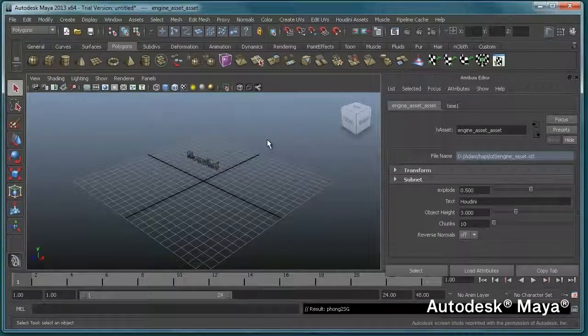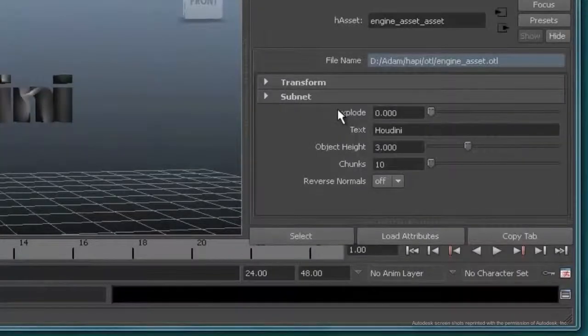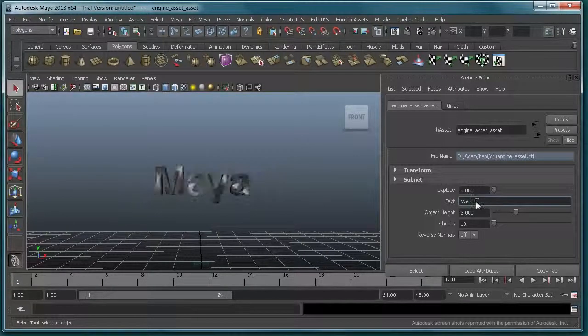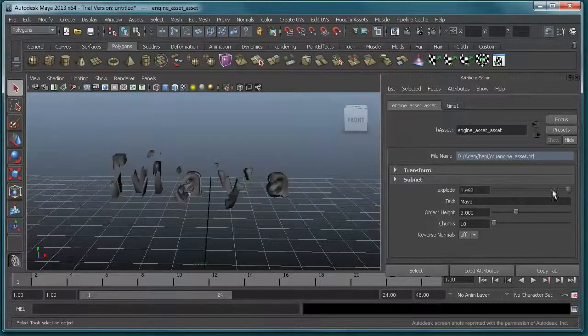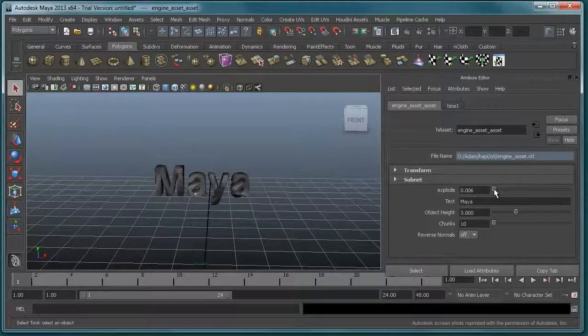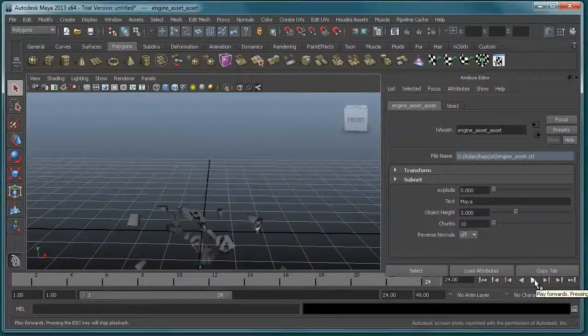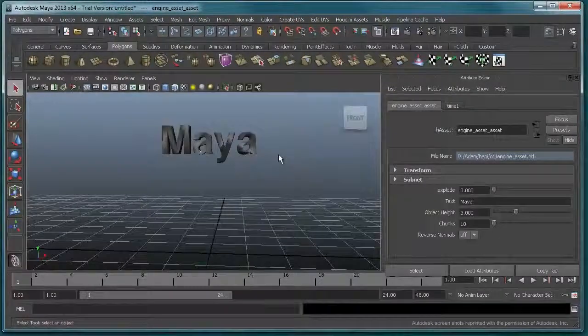Now here we are in Maya, where the same asset is going to be loaded. The Houdini engine is working under the surface to allow all of this to work. This one again has the explode parameter and the various other parameters here that you can work with. You can go in and change the text just like we did before, and the procedural network will update, and in addition to that new text being fractured, it will also be able to run through the bullet solver using the dynamics. So an asset that has a procedural geometry network and dynamics, all wrapped together, has been shareable within these 3 applications, which is pretty exciting.